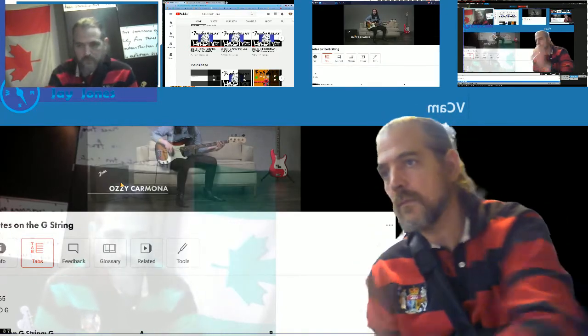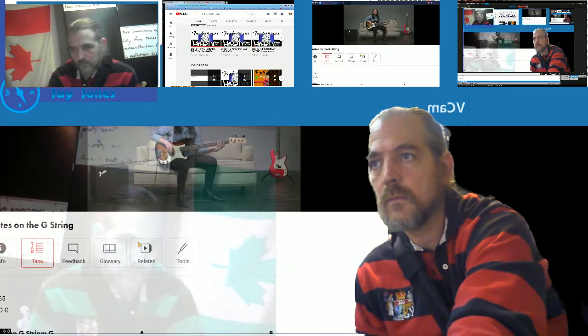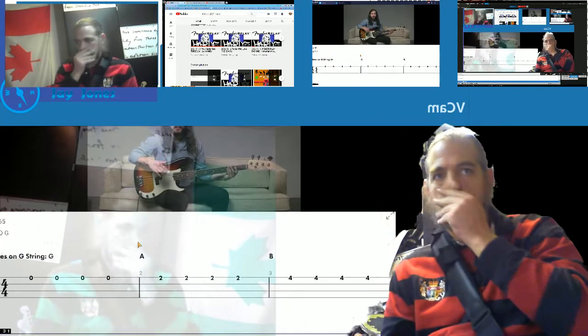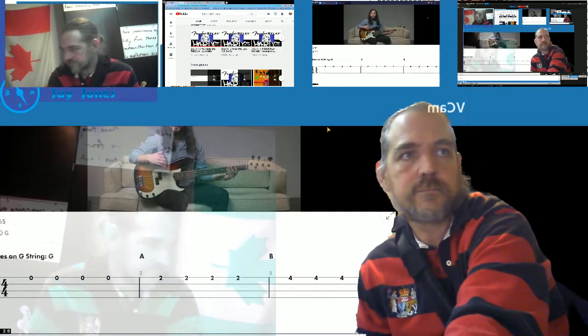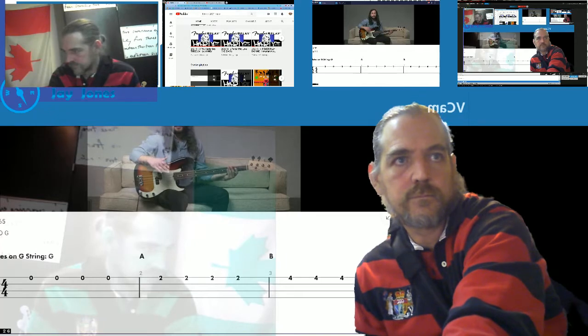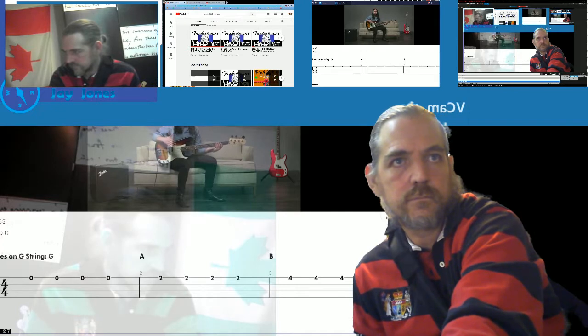Let's learn a few natural notes on the G string. We're going to be learning the notes G, A, and B. All notes in music are labeled using the first 7 letters of the alphabet, and we refer to this concept as the musical alphabet. So we're using the letters A through G. And this note sequence repeats over and over. So we have the letters A, B, C, D, E, F, G, and we repeat A, B, C, D, E, F, G, and so on.